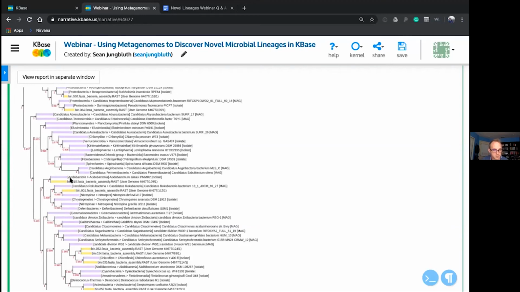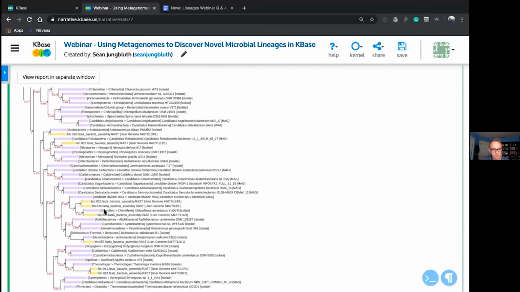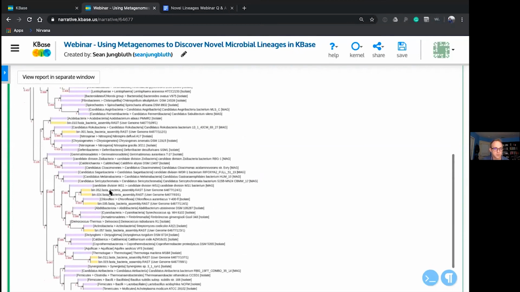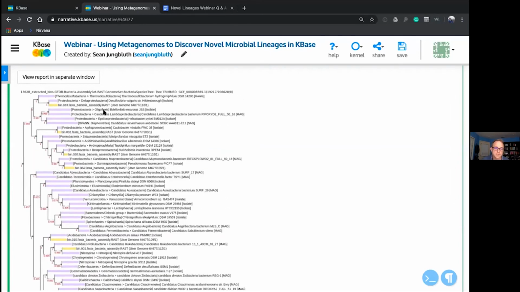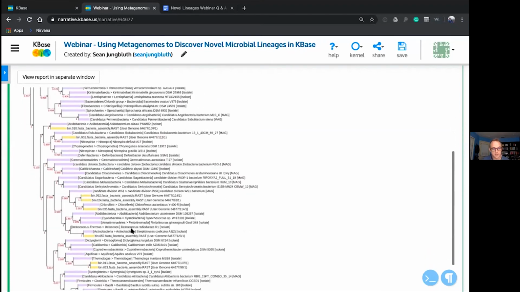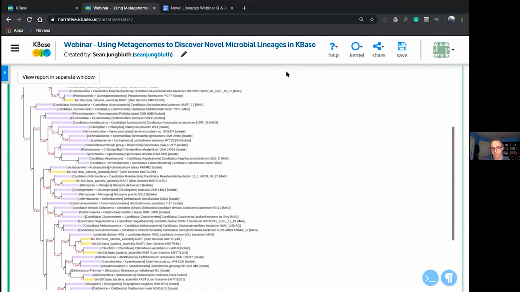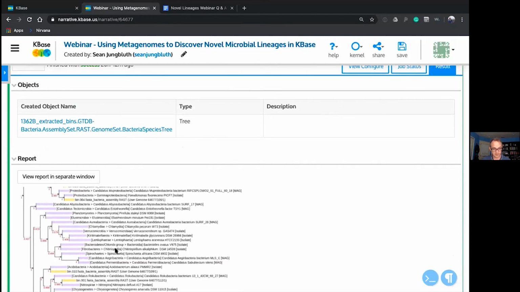This bin 10 here is something relatively similar to the Acidobacteria. We got a couple bins here that look like they're members of the Chloroflexi. Overall, a very powerful tool, and these are hard trees to make, in that it's not easy to know exactly what the phylum exemplars are to be included in an analysis like this. My colleague Dylan did a really good job of identifying thoroughly what lineages to include here. Anyone doing phylogenomics of novel lineages knows that making these trees and having them be complete is a major challenge.